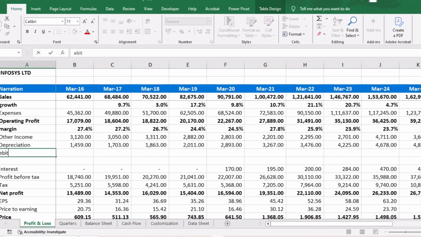Okay, so EBIT is EBITDA. See, this operating profit is actually EBITDA. Okay, and to find EBIT we will minus depreciation. I need to highlight a very important point over here. Okay, so EBIT do not include other incomes. Let me correct it. Okay, so the other name for EBIT is operating profit, and the other name for EBITDA is cash operating profit. And these both are from core operations, so they don't include other incomes.